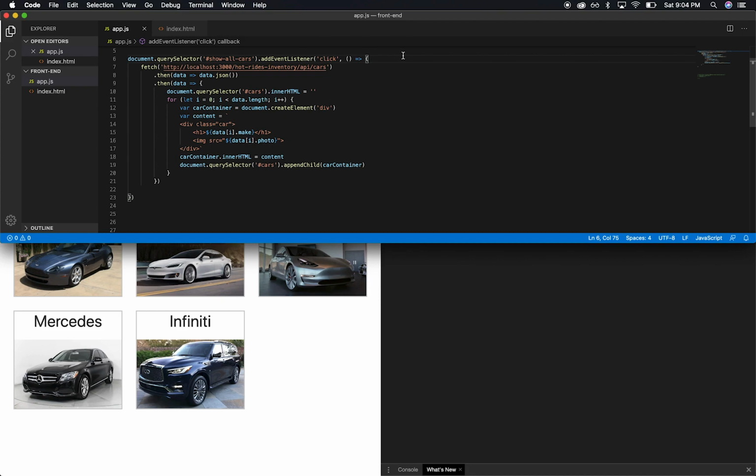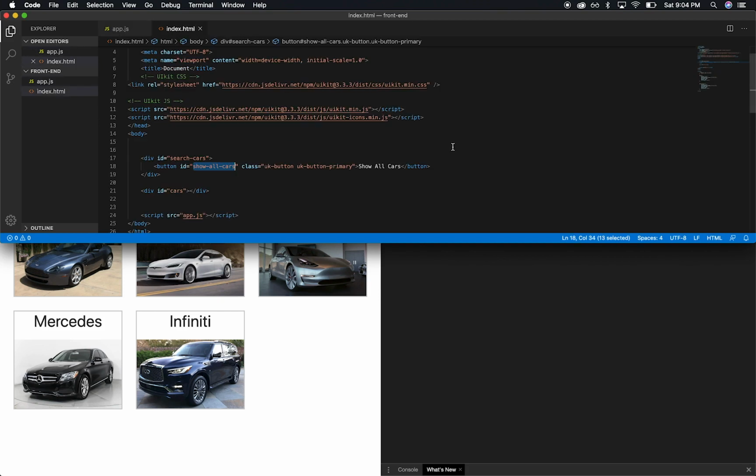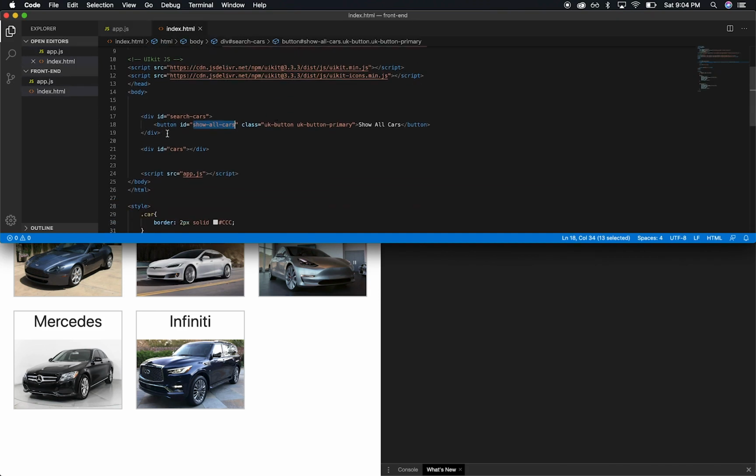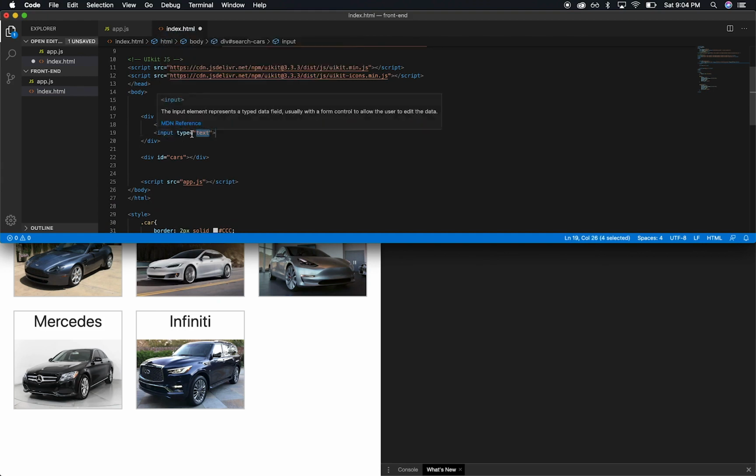So now what I'm going to do is set that functionality up to use the other parts of the API. I'm going to go over here and say input, type text, placeholder. You know what? I tell you what, it only searches 3 things. So what we're going to do is do a select.